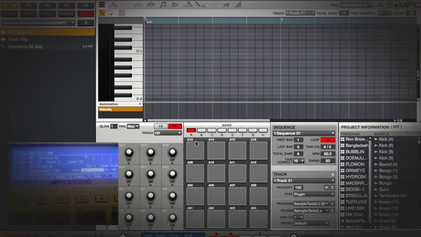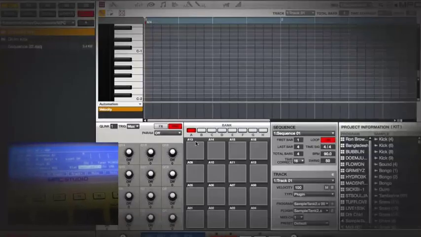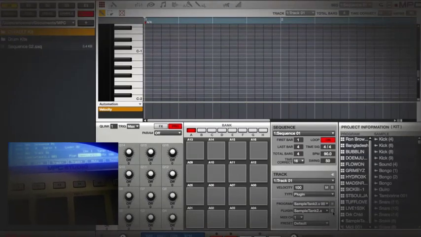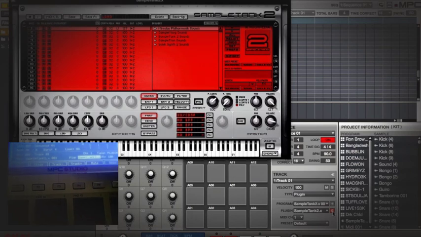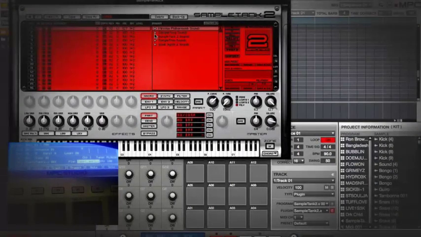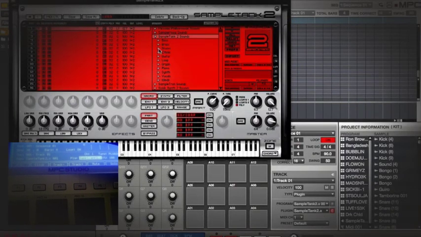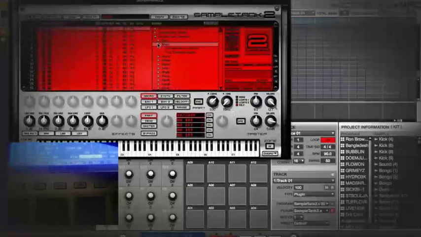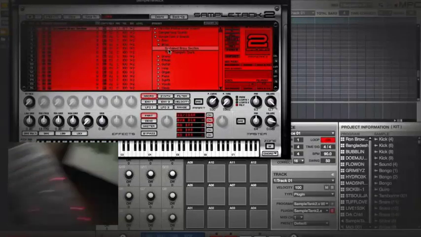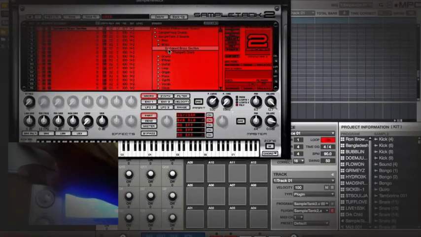So it's just basically the hardware I was using. The only thing I notice is I can't change or select a sound from the hardware. I'd have to go in the computer. So this is the part where it actually goes into the computer and you hit this little E right here. It brings up the hardware interface. And then I'll go in here and I would select my SampleTank sounds, and I'd go to brass, whatever.